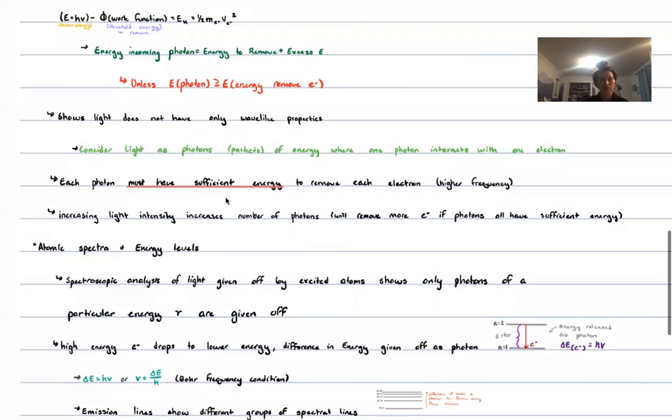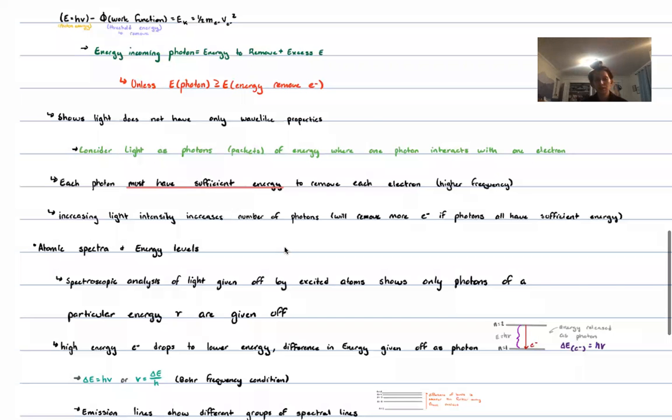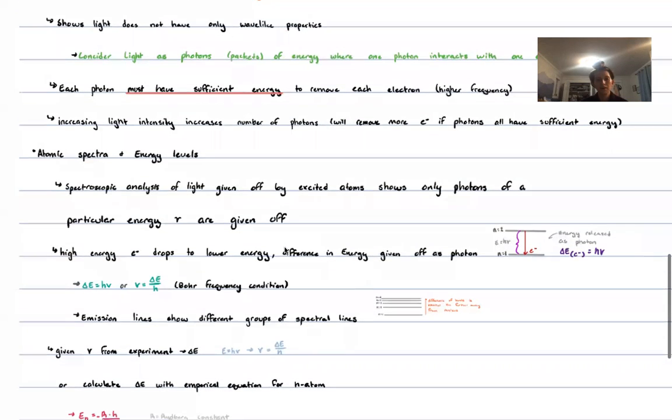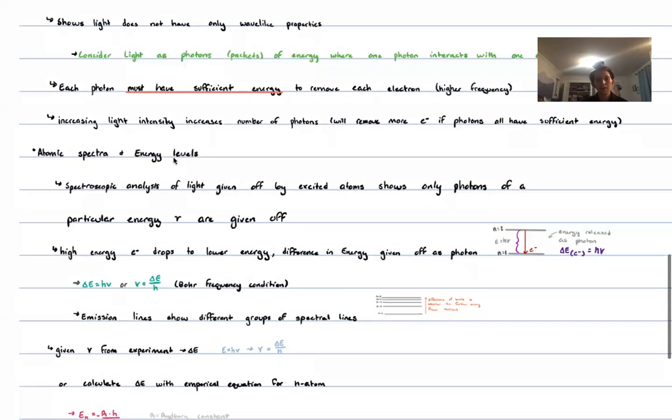And this is just talking about sufficient energy needed to remove each electron. In the case that you do have sufficient energy in your photons, which means that you tend to have a decently high frequency or a very small wavelength, and you decide to make your light bigger, then however many times you increase your light source is how many more electrons you're going to eject.